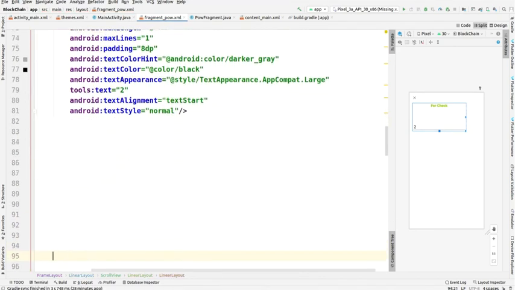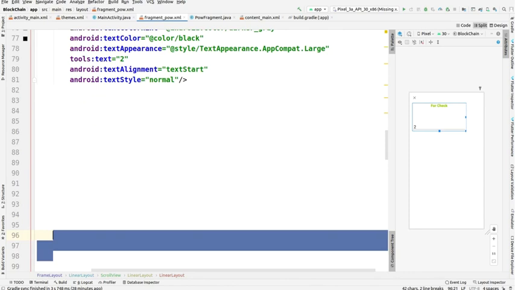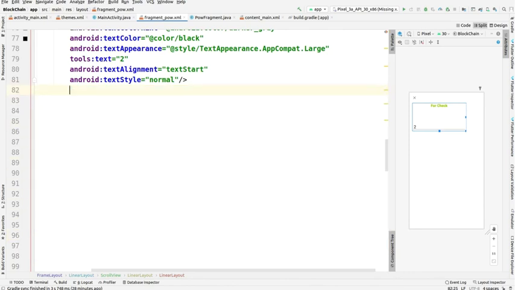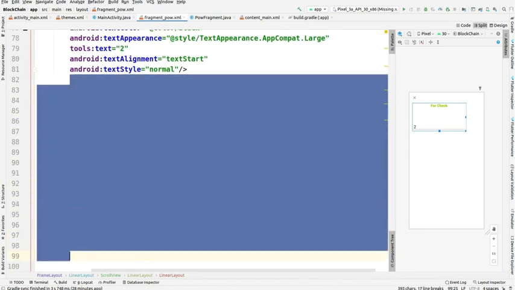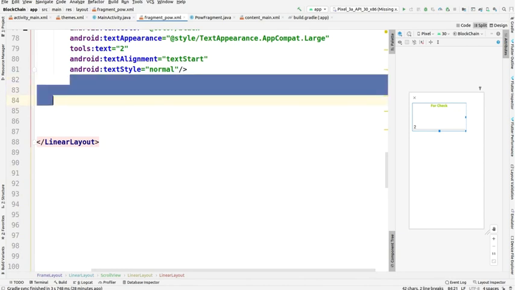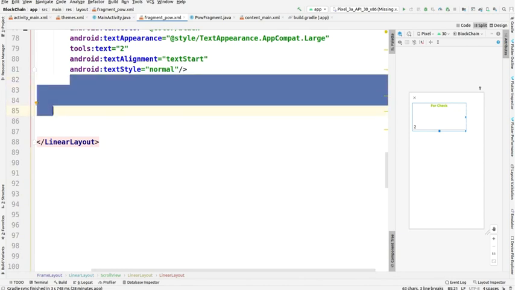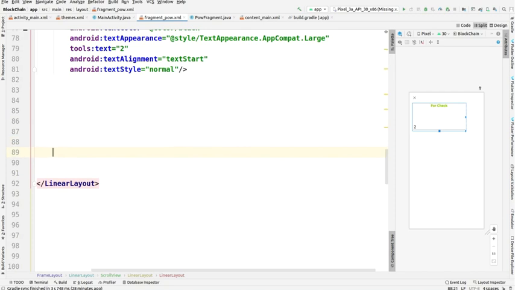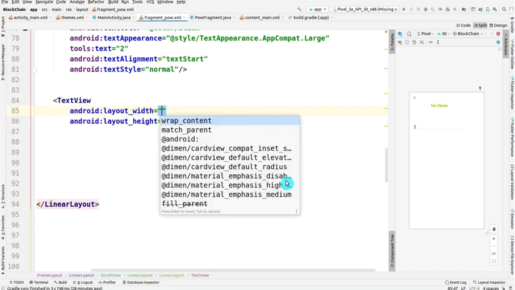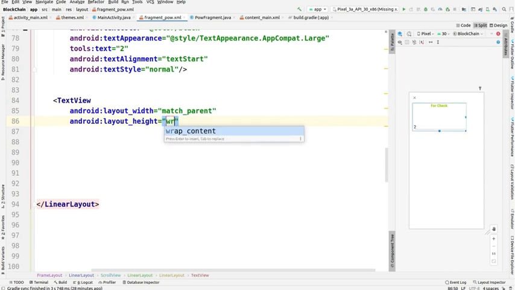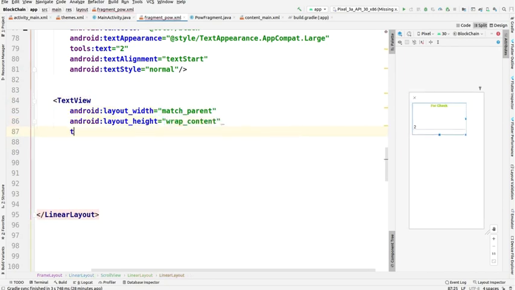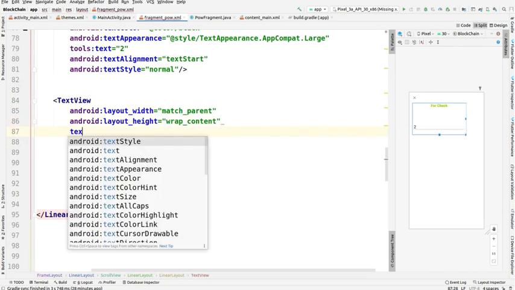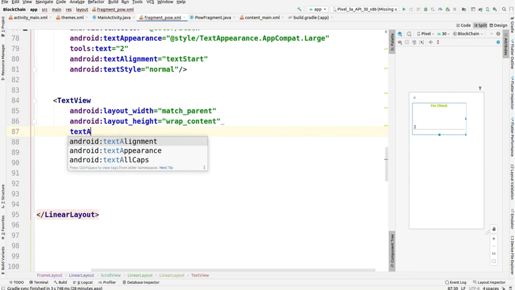So it is also completed. Let me remove this extra space from here, and after this we have to add a few more attributes, like one more text view having width and height as match parent and wrap content.